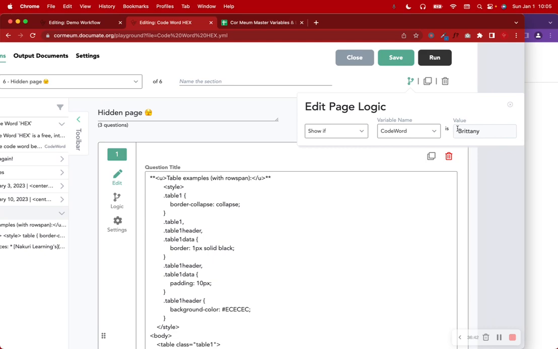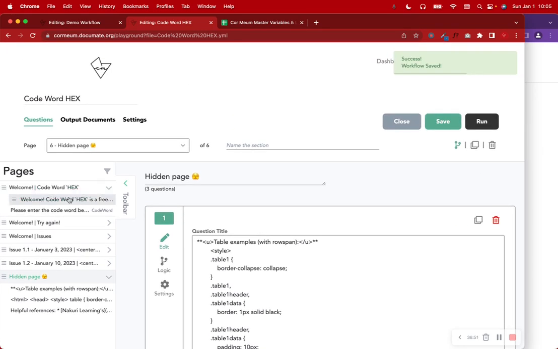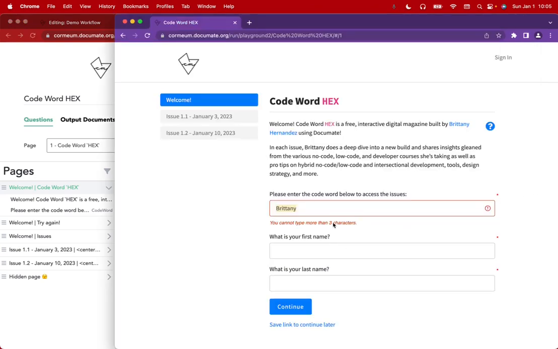The data input by the end user has to be this value, which, like I said, is never possible because I've made a minimum and a maximum character value for this question.